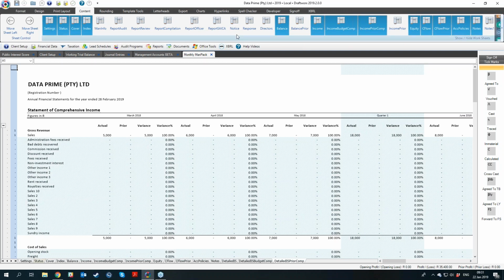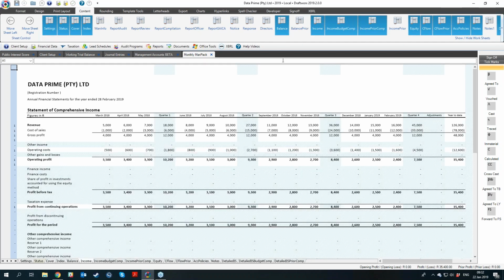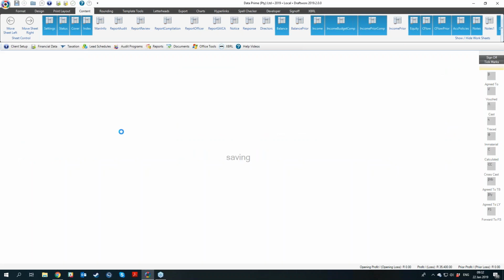And also don't forget, if you do open up content, you'll often see that there are additional reports for you if you would like to use, such as opening up your balance sheet, your prior year, for any comparatives. A lot of additional items are built in for a need-to-use basis. Just open up your content and go through what's available. Okay. So I hope that brings a little bit of light to the different monthly management packs in the monthlies.